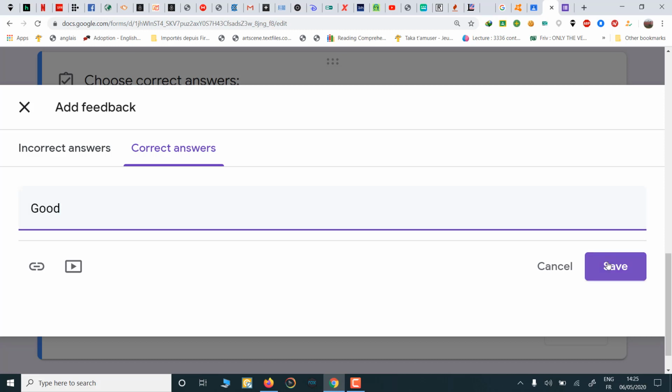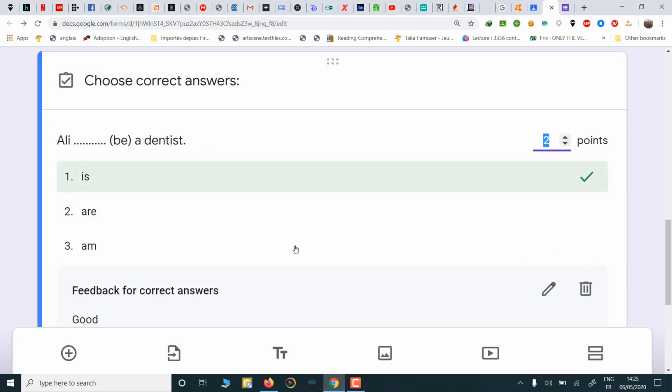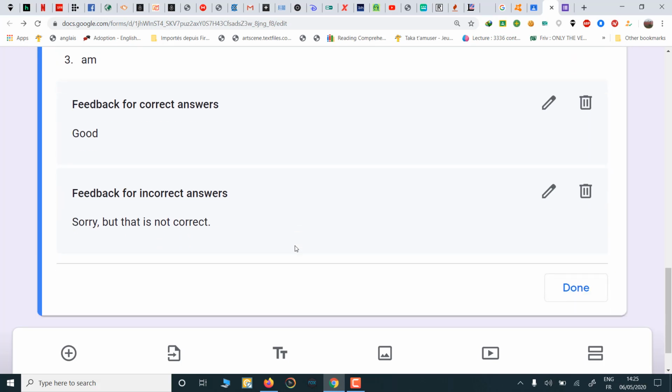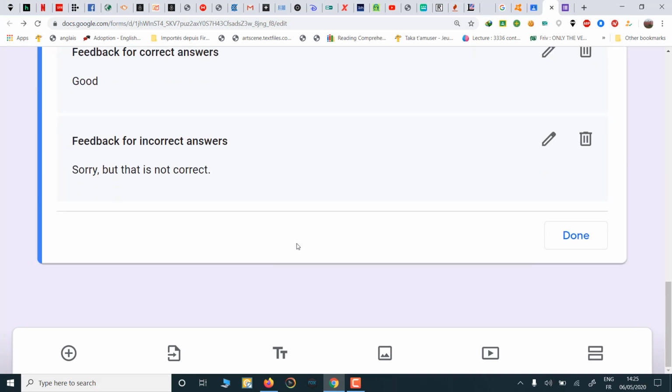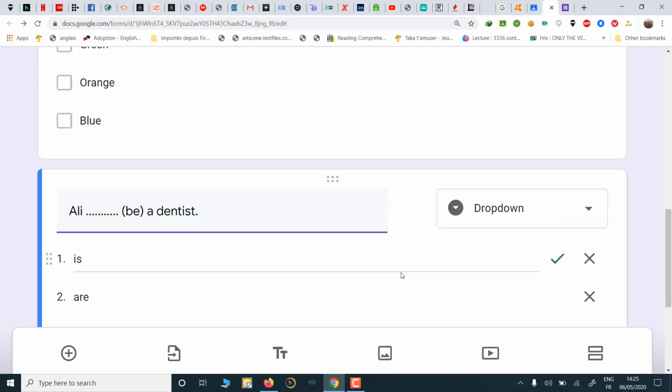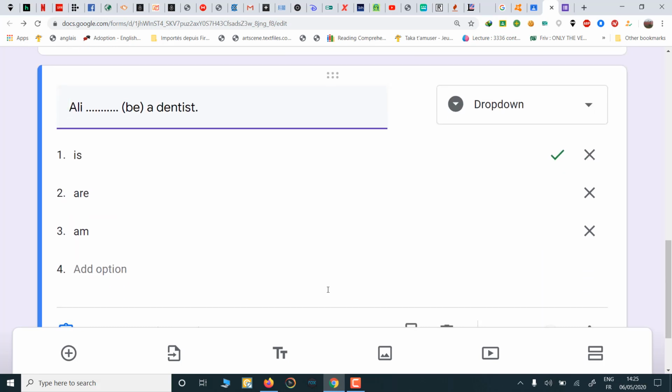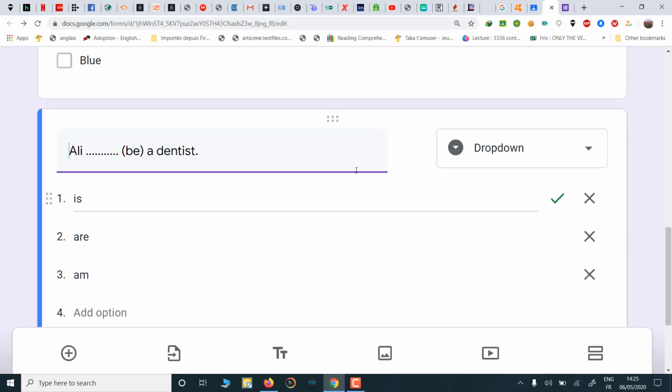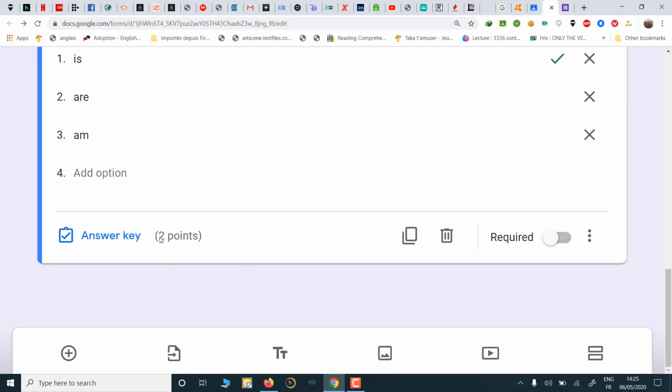Then I click save. And I click done. Okay, so here, as you see, the checkbox in green shows the correct answer and the number of points.